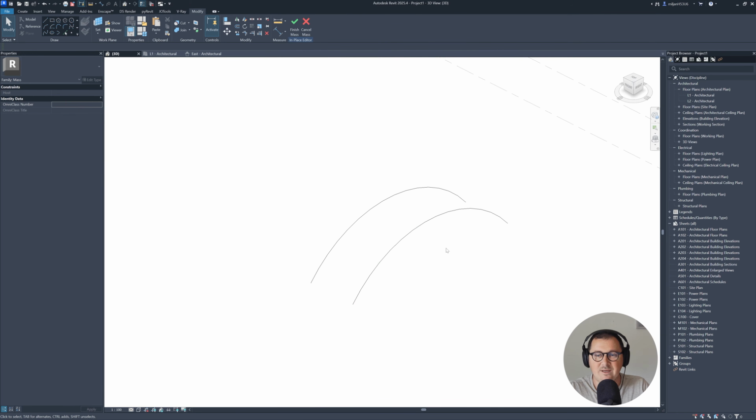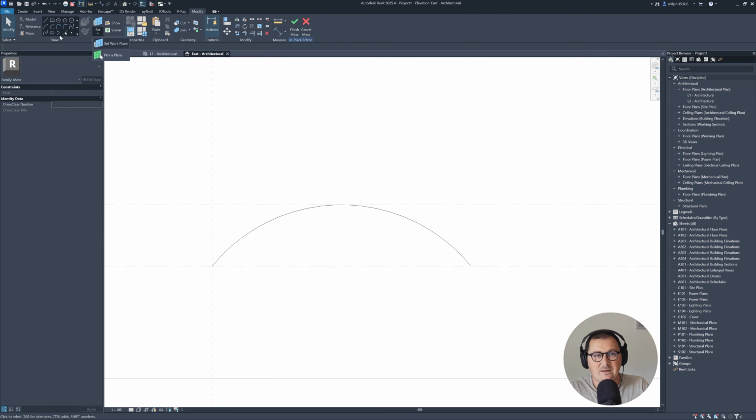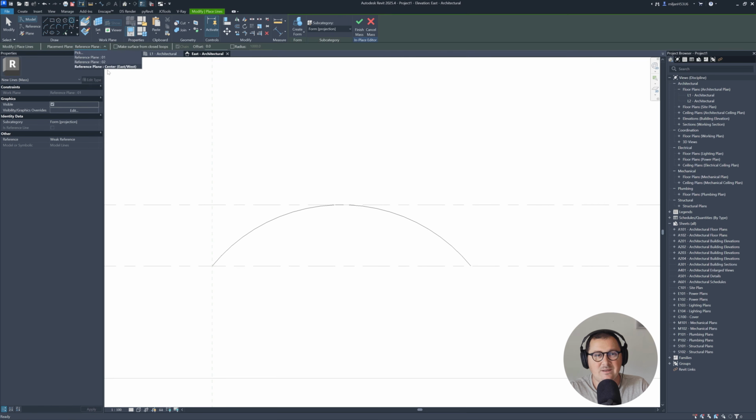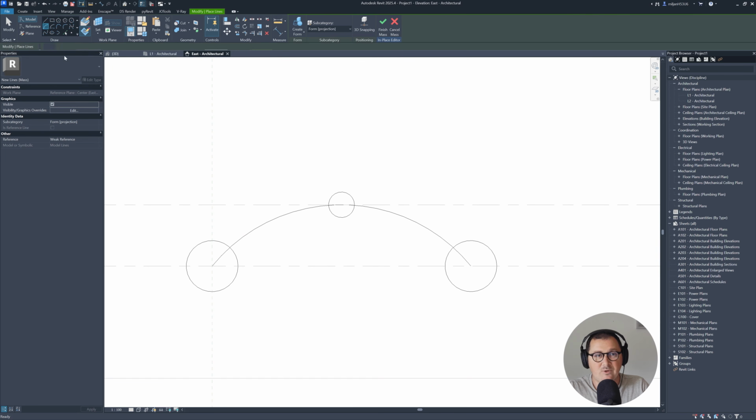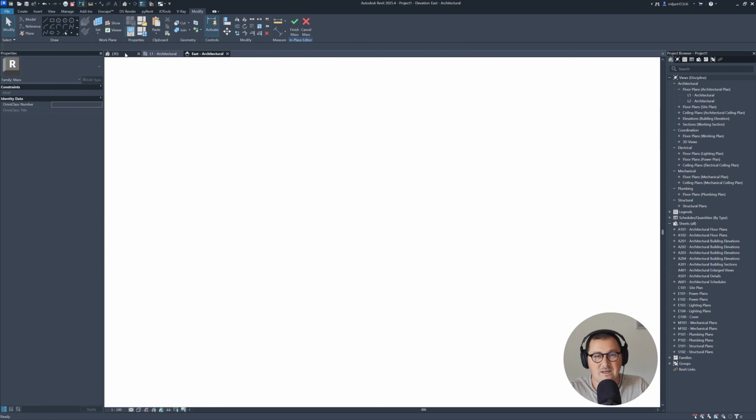So we have two of them created on those two reference planes, and I will go to the east elevation again and continue creating, but in this case on center east-west. Let's make the radius, for example, 1.5 meters from those ends, and let's make it, for example, 750 from the top. Again, I'm going to take the arc tool and make it look like this. Delete those three circles. Let's go to 3D.